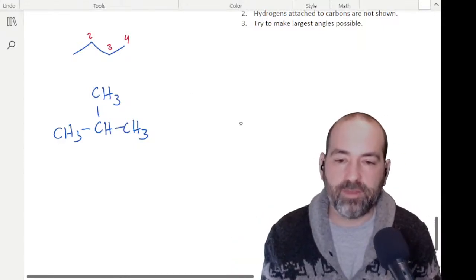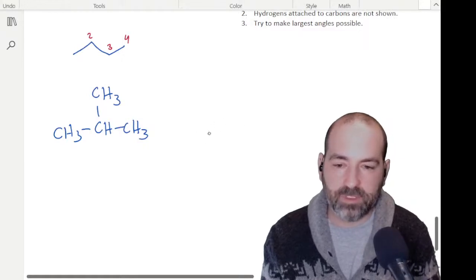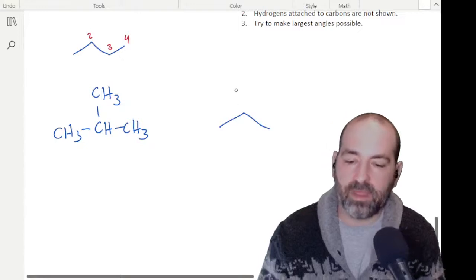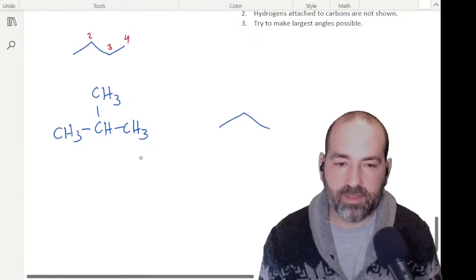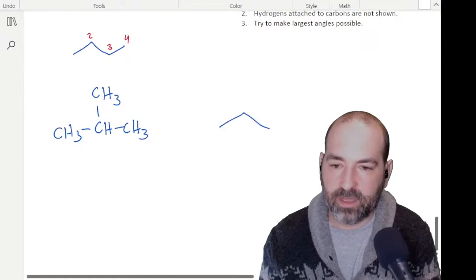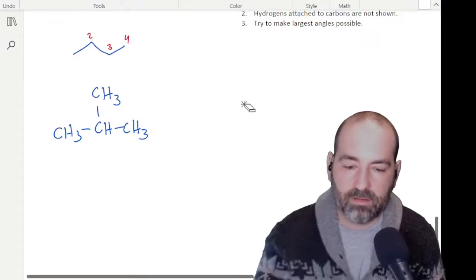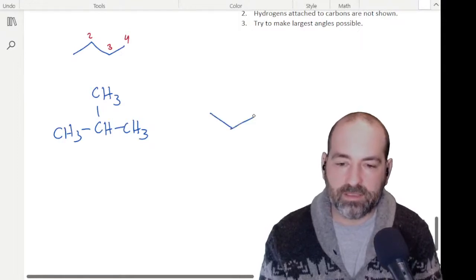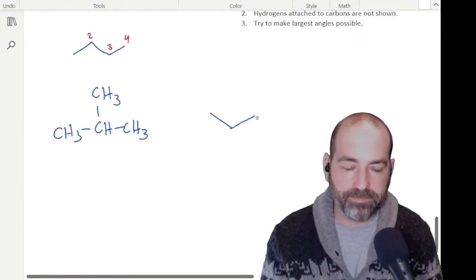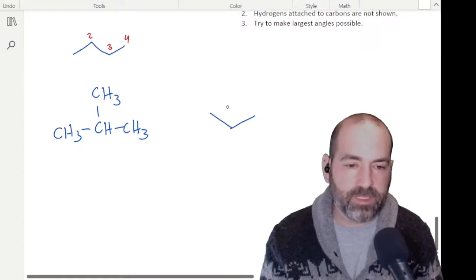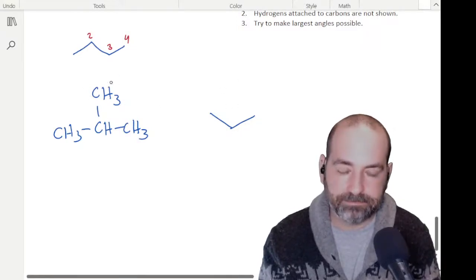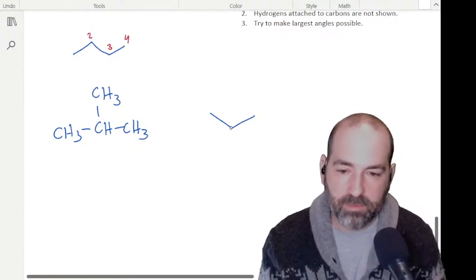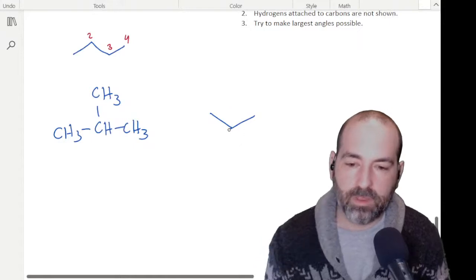So that means we can start with a 3 carbon zigzag, which is going to look like this: 1, 2, 3. And it doesn't really matter how I draw it. We could draw it this way. Let's try a different one actually. We could go like this, right? 1, 2, 3. And so let's say we do this one, and then we need to put in that 4th carbon. So it's connected to the middle one, and we have basically 2 choices of how to put it in there. We can put it here, or we can put it here.